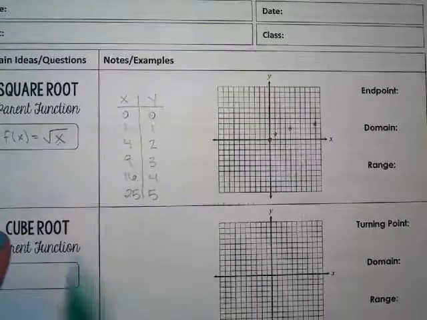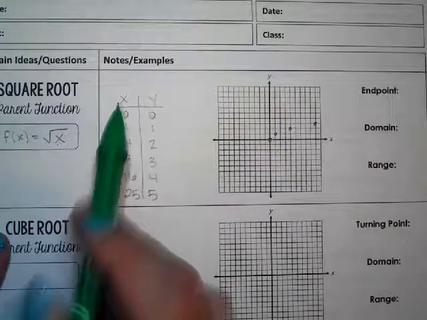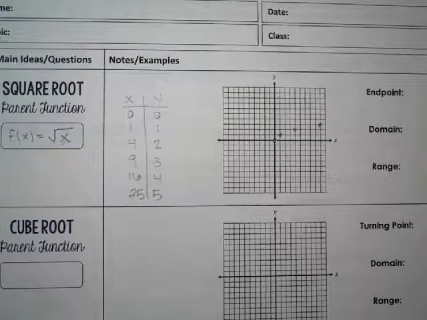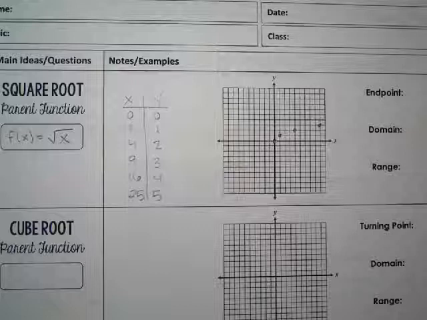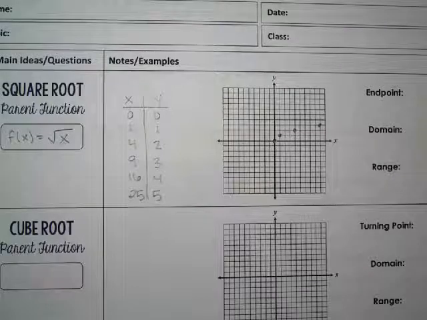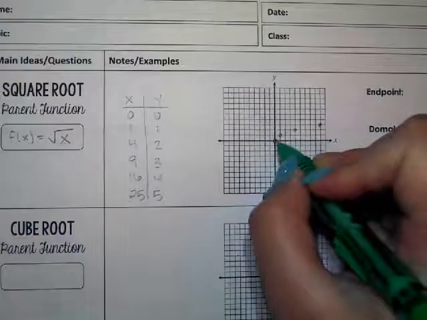We are not going to plug in any negative x values, and can somebody tell me why we're not going to try any negative x values? Yeah, you're not supposed to be able to square root a negative. That's where the i comes in, and we don't graph imaginary things. We can barely work with them. You can write it down on paper, but it doesn't really mean much to us. We certainly don't graph it, because how do you graph something that's fake?